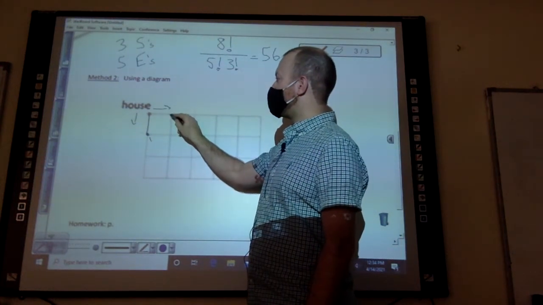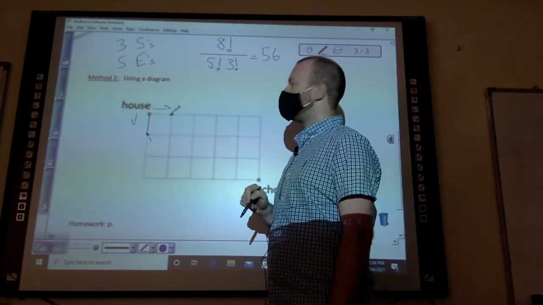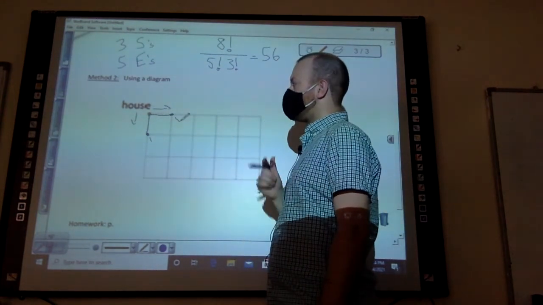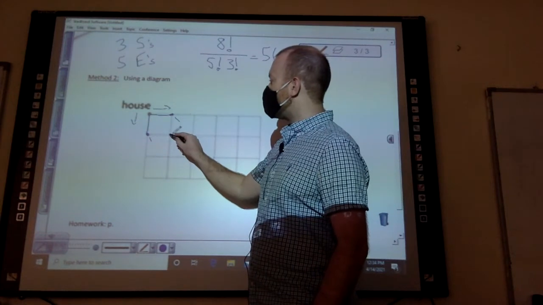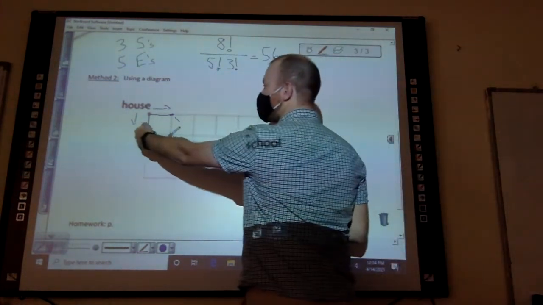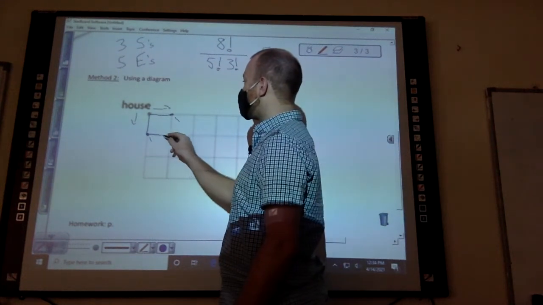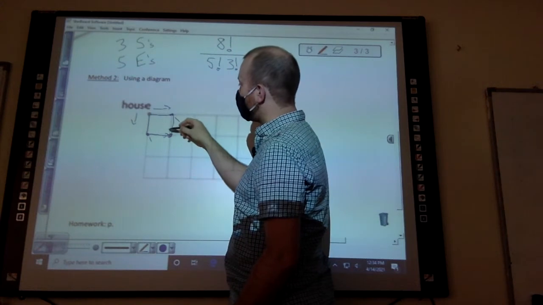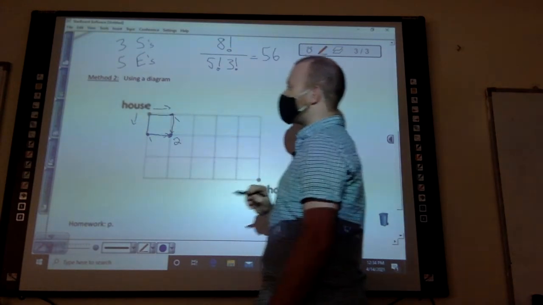How about this dot? Yeah. There's one way I can get there. If I wanted to reach this dot, there's 2 ways. I can either travel from here, which there's one way to get this way, or I can travel from here. So there's 2 ways I could get there.